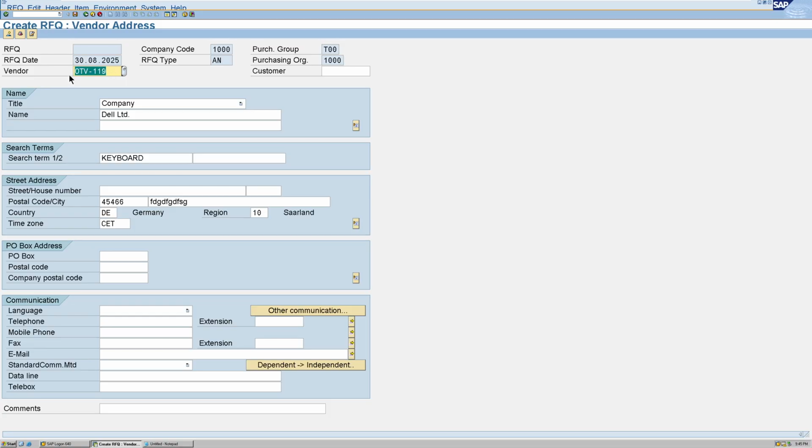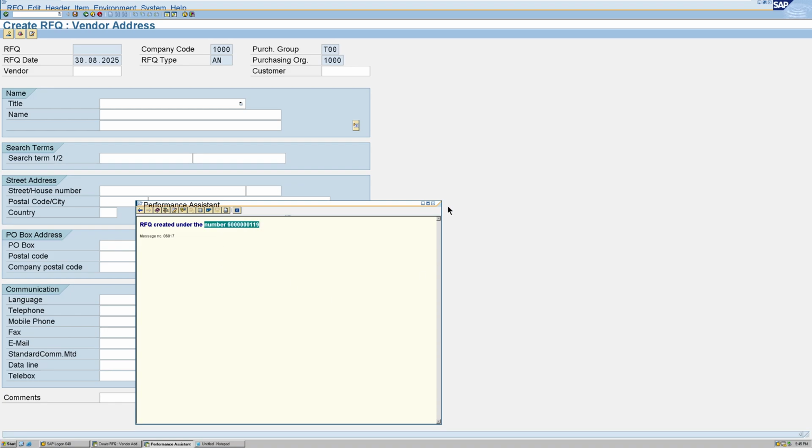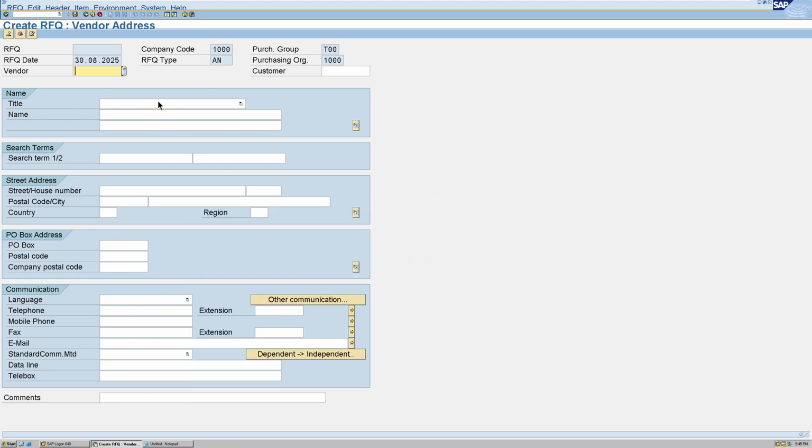And what is the advantage of this vendor code? I'll tell you. First let me save this RFQ. You see guys, right? RFQ created. The advantage of this one-time vendor code is you can use the same one-time vendor code for other vendor information also. So the next vendor is Logitech, right? It will not get fixed with only one vendor, guys.